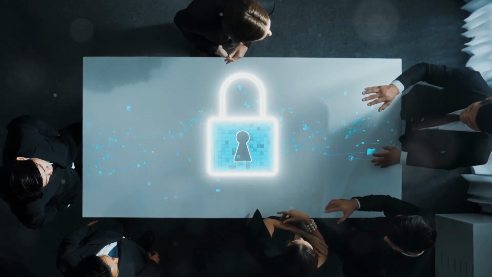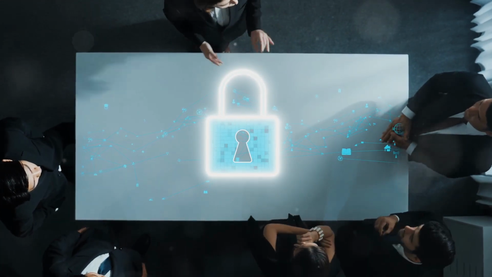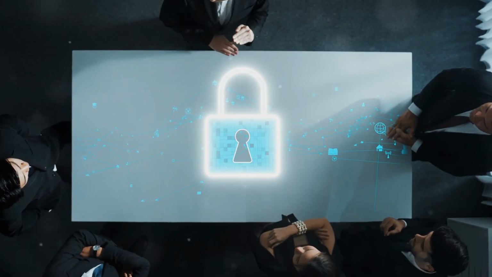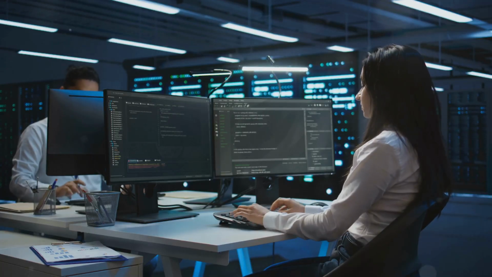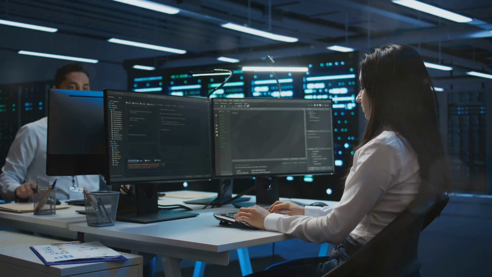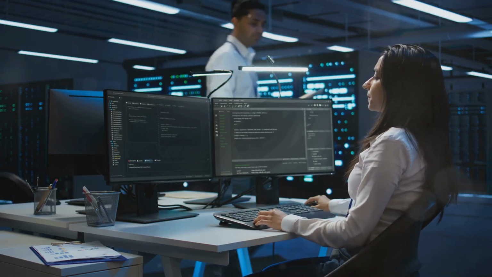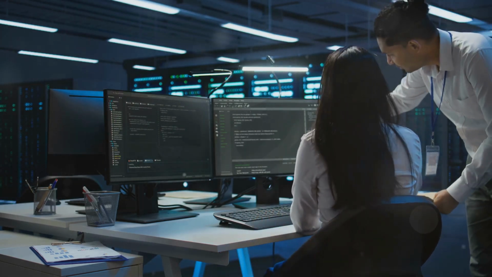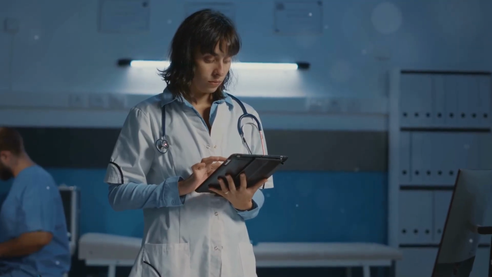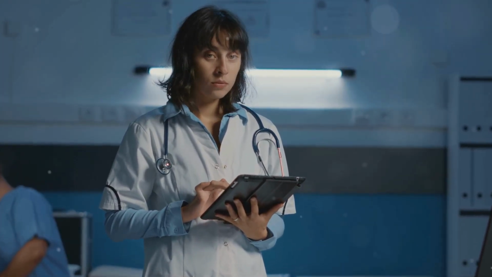Security and privacy requirements are closely tied to data requirements, especially in sensitive domains like healthcare, finance, or government. Data requirements need to specify the levels of access control, encryption, and compliance standards that are necessary to protect information from unauthorized access or breaches. For instance, healthcare systems must comply with HIPAA regulations, making sure that patient data stays secure and confidential.